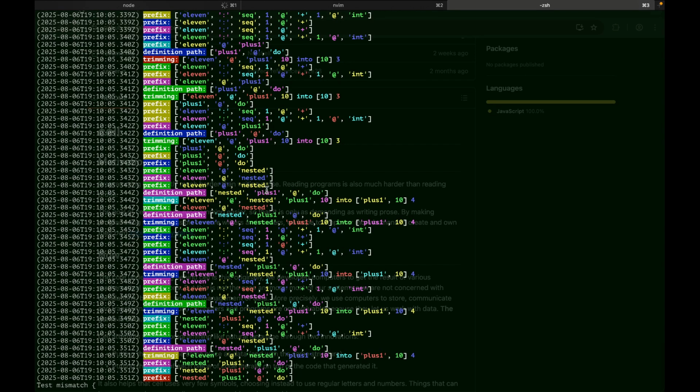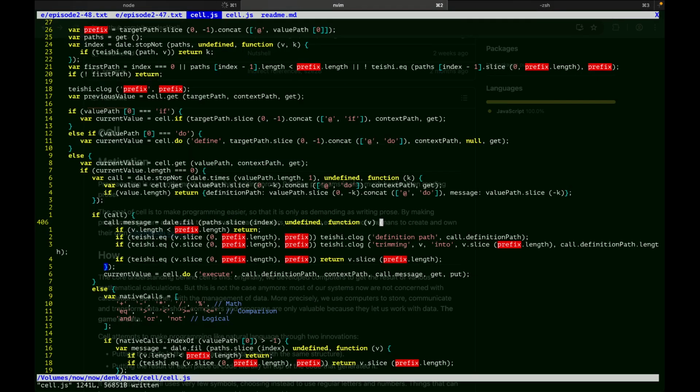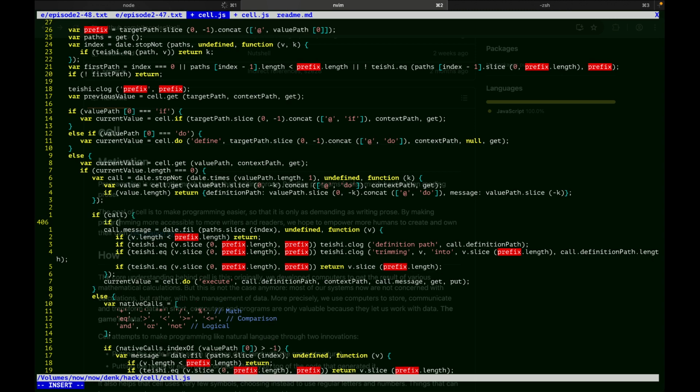Plus 1, 2. So they're always 3. So the error here when I have this one is 4. Should be 11 add nested plus 1. So basically I need to take, if call definition path length is greater than 3, I'm going to do this prefix.